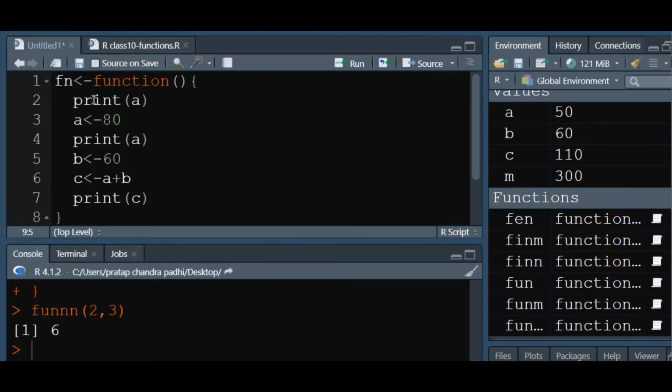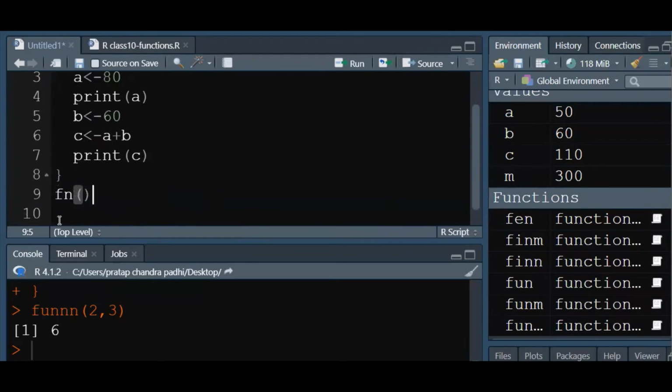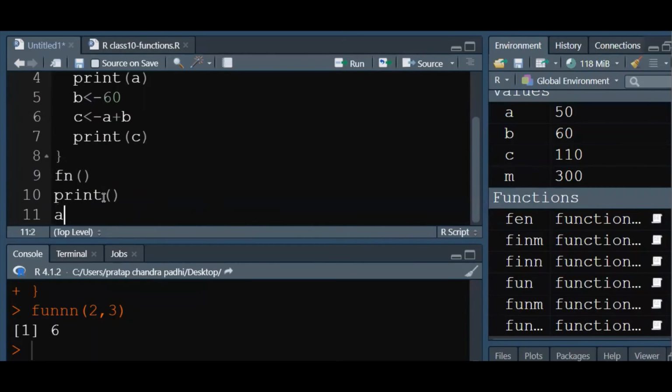Once it encounters the first line, it will try to print A. If A is available, fine. Otherwise, it will print A, whatever is there from outside. Now that you have defined A as 80 here, the value of A will be erased and the new value will be entered, so A will be 80. B will be 60, 80 plus 60 will be added, you will get the answer. That's over. Now suppose I want to print A here, then what will happen? From global outside. Yes, this is what you need to remember. Now again if you print A, again the outside one only you will get.